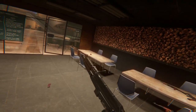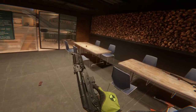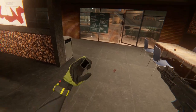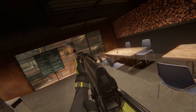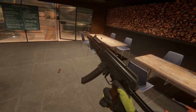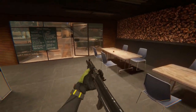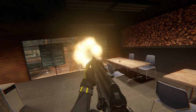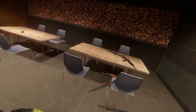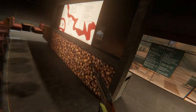Up next, I actually believe I had this in one of my other videos, the PP19 AK with the stick mag, yeah. Also has a multiple rail system. This is a different version, of course, to the one I showed off.